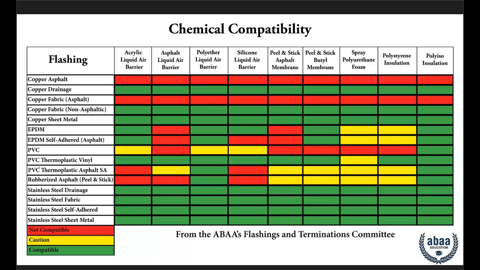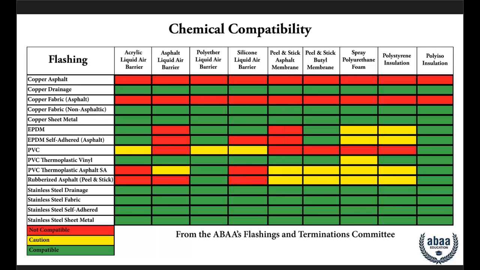This chart is a really good start, but we encourage you to use your reps, lean on your manufacturers, have them write letters of compatibility between neighboring systems. We do this every day. We order materials and samples from Tremco and the Carlisles of the world, and they're constantly testing products.